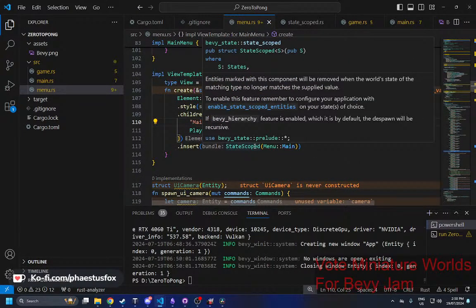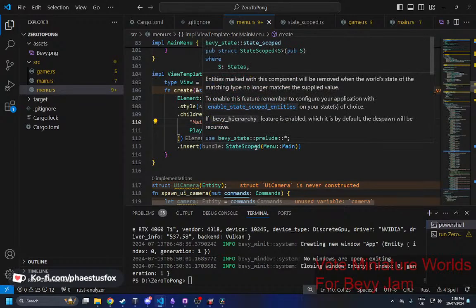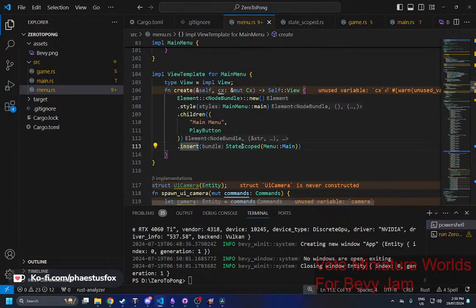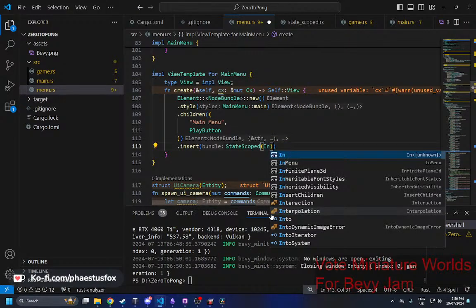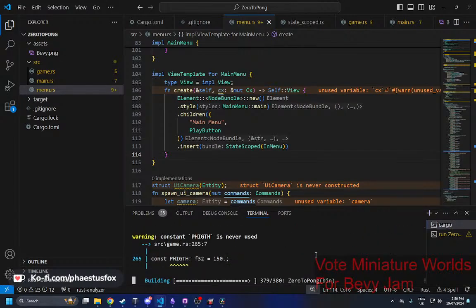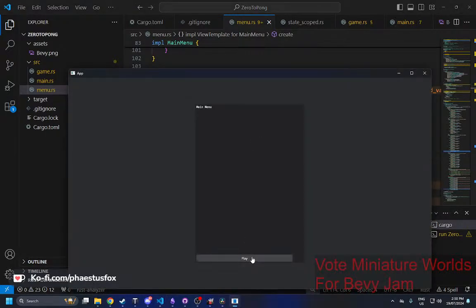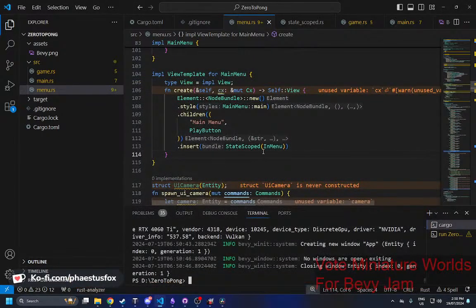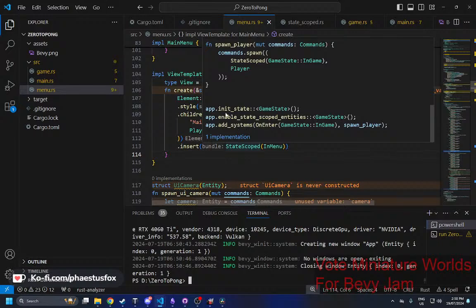So we insert state scoped, which means that when we exit the, it's scoped to that, but we could say scoped to in menu. That would not make much sense because in theory, in menu and in main menu should be the same thing. But it could be that the in scope doesn't work when the type's removed. It's still here. Why are you not being deleted? Unless it only removes it partially, or do we have to?